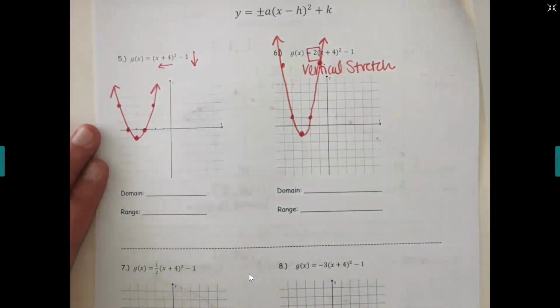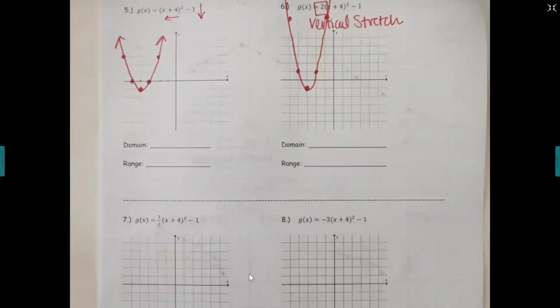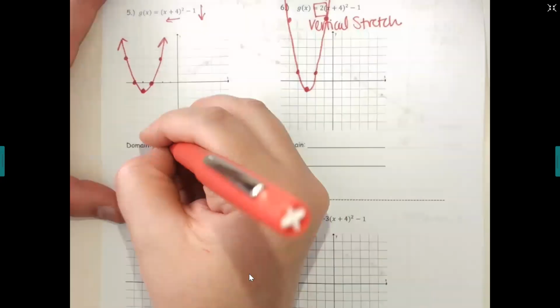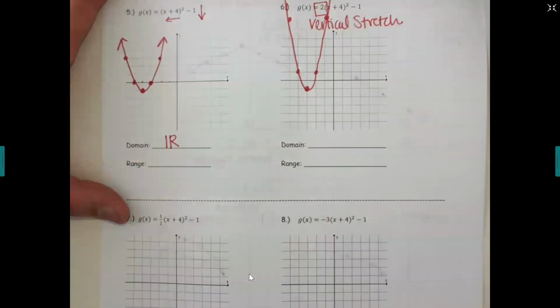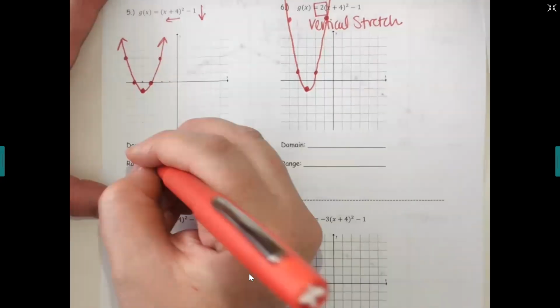For the other one, you went over 4, but this one you only did. Oh, did I count wrong? Dang it, I did count wrong. Just pretend, okay? I should have gone over 4 boxes and I counted wrong. My bad on that. Okay, but hopefully yours is right. Thank you. Okay, for my domain, does my parabola go left and right forever? Yes. Does it go up and down forever? No. How low does it go? -1. How high does it go? Infinity. Very good.